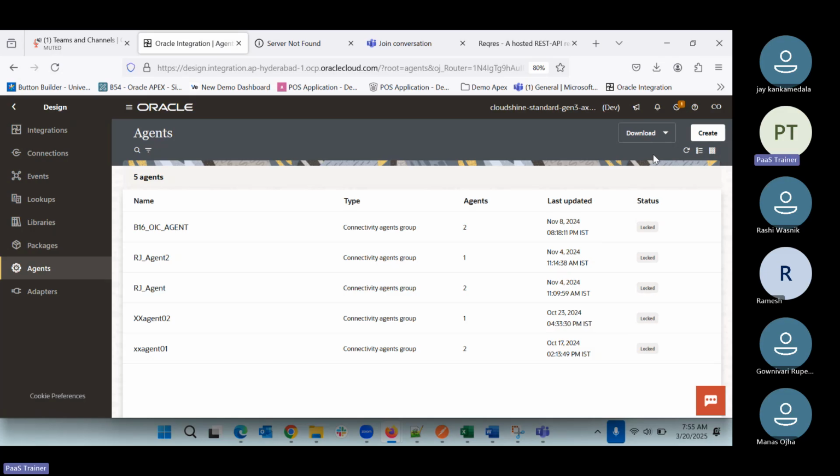For that, I think to upload we need some server and all. I am not sure what the whole end-to-end process is, but in generation 3 we can create our own adapters.